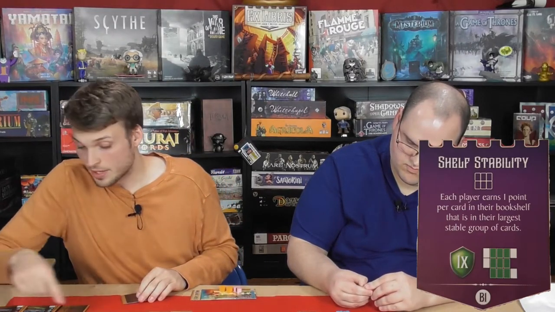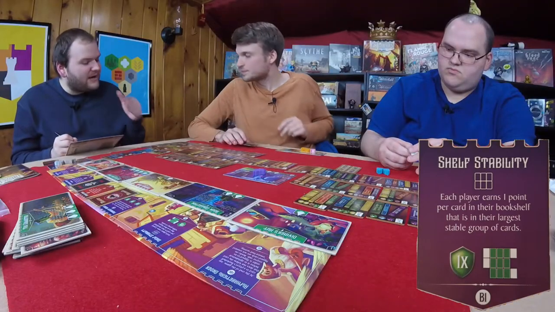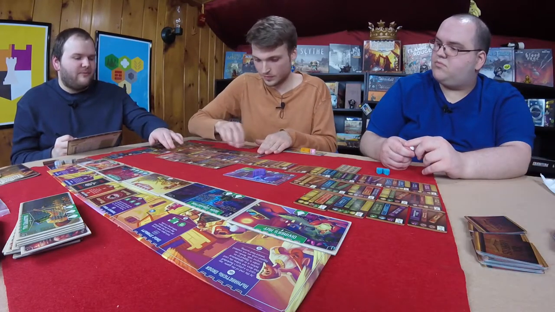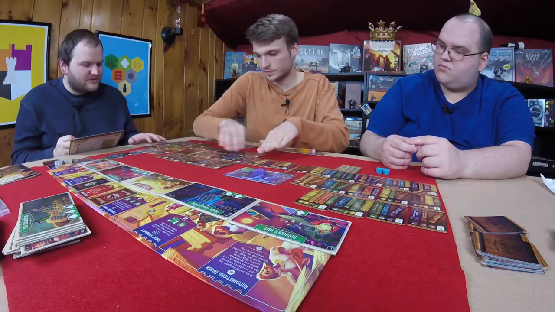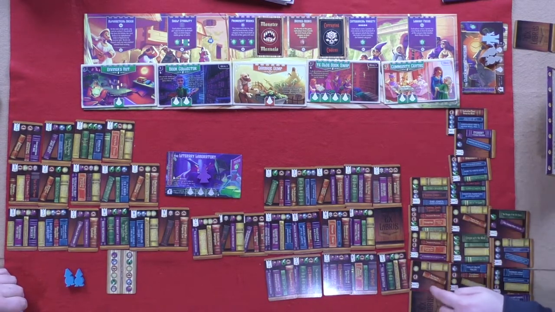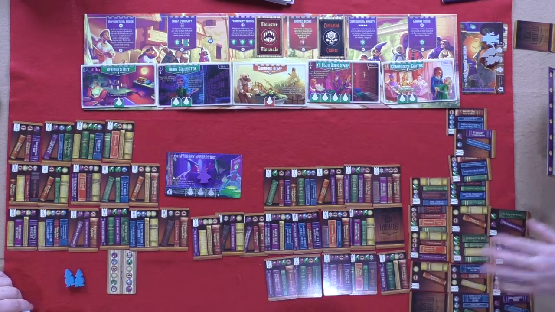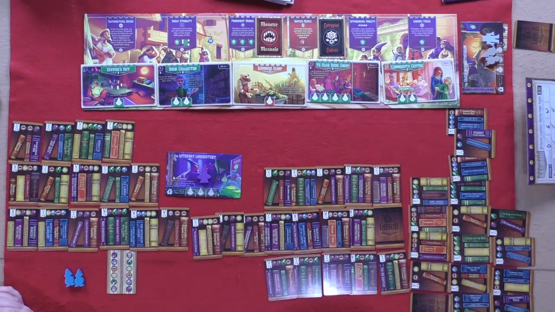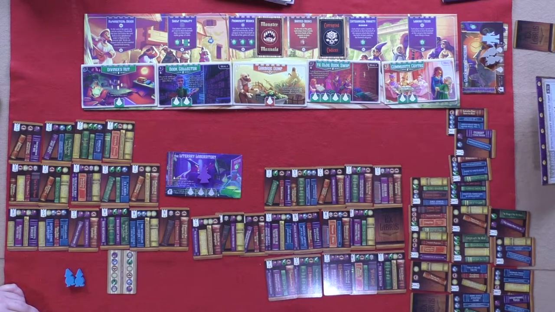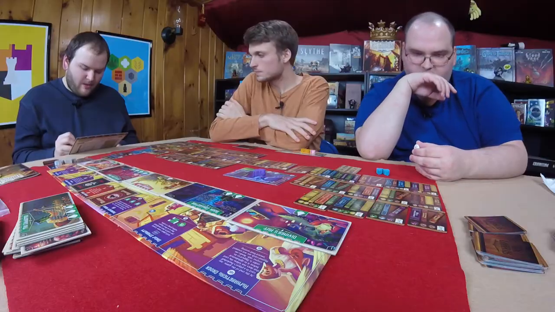All right, now we get our shelf stability bonuses. We start at the bottom of our shelves, and we make the largest rectangle possible from our books. So I, for example, will have 12 points for having this 4x3 rectangle here. Flipped over books do count. Graham, what's your biggest? 15, yep. Will? 12. 4x3.